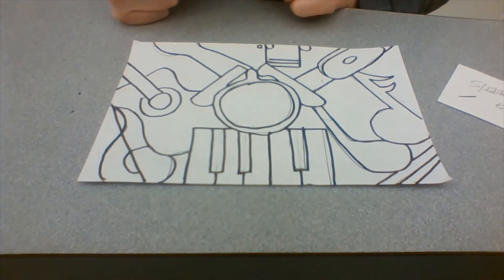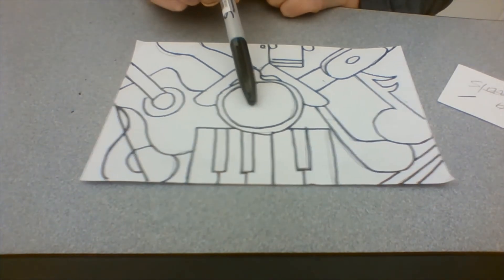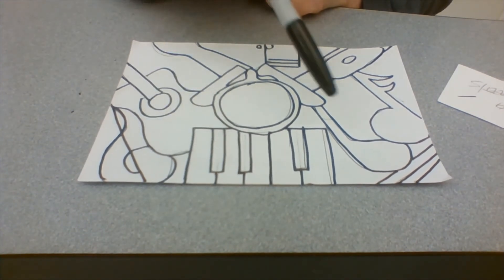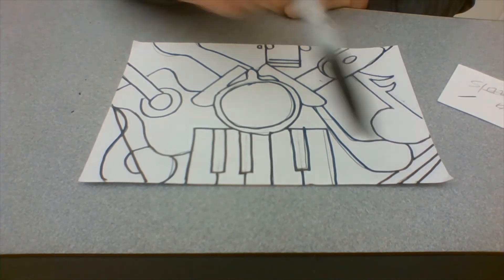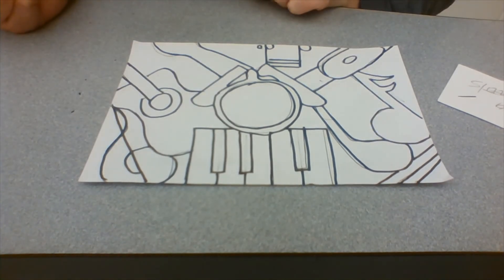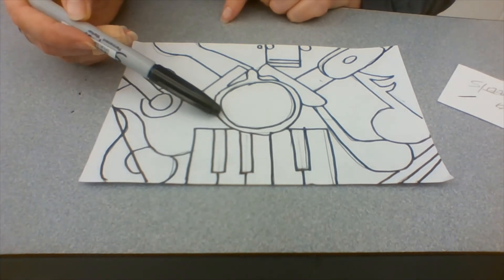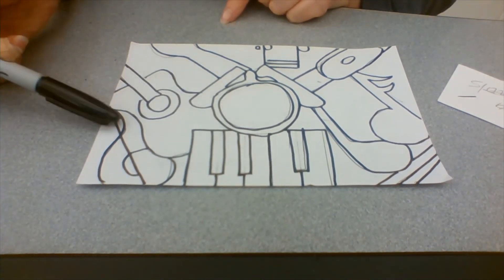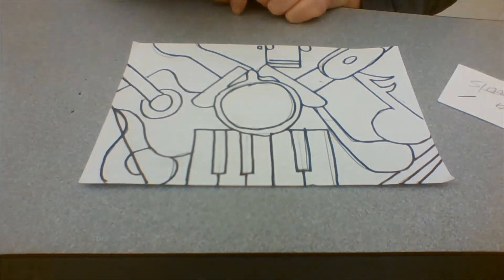And as you can see, my entire journal page, if this was my journal page, is filled with a series of drawings that stem from my first step. I started with that central image. And then every single thing that I added, I changed the proportions. I made sure that they were all around equal size. And every single item that I drew, I made sure that it either attached itself to that central item or any other item that I drew from that central image. This eliminates large areas of background space that would dominate your piece. And you're left with a nice balanced composition that you could then start to color in using mixed media and thinking about staggering your colors to create that same sense of balance.